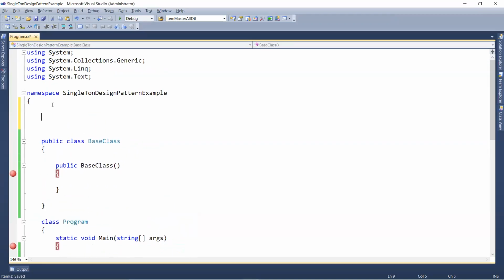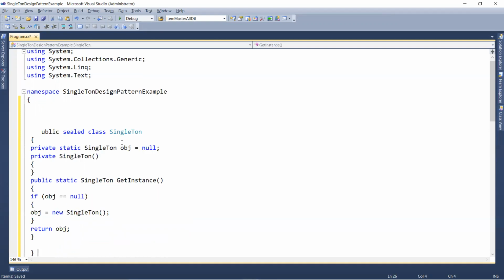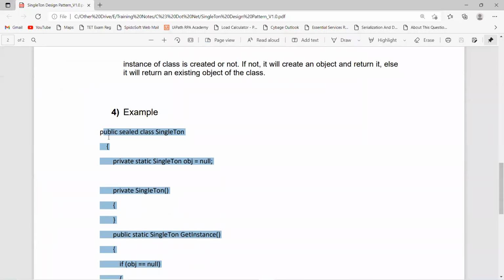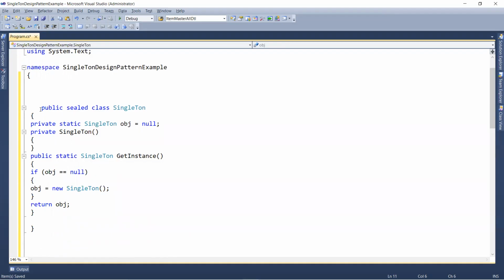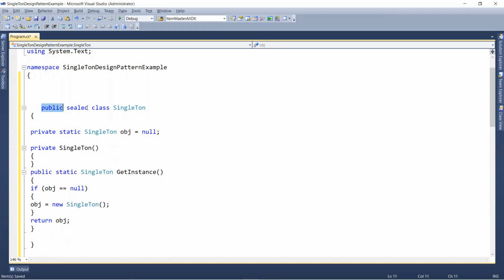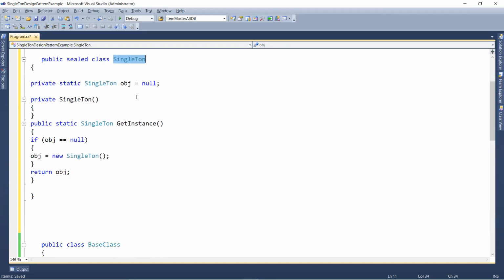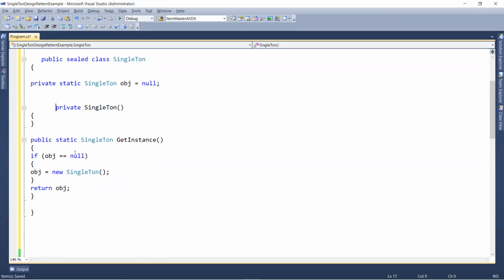I am putting this code inside this namespace. I have to put only public here. Here you can see there is already one class defined, a public sealed class Singleton, and we have defined one static variable here, and one private constructor.